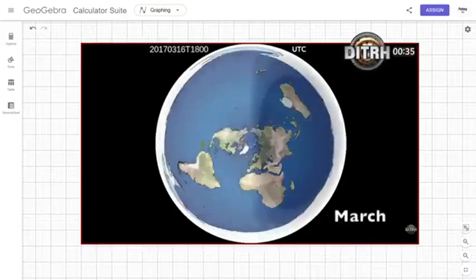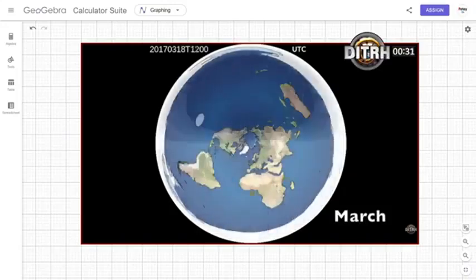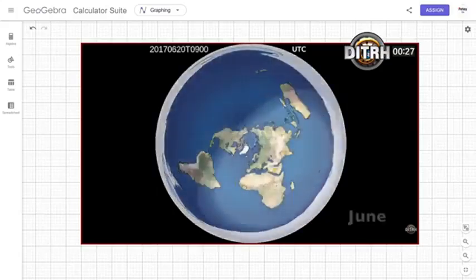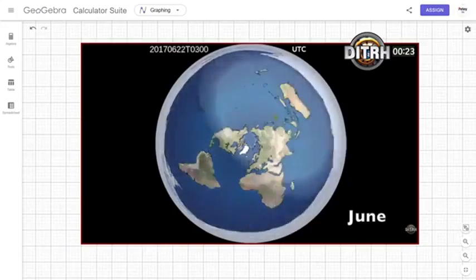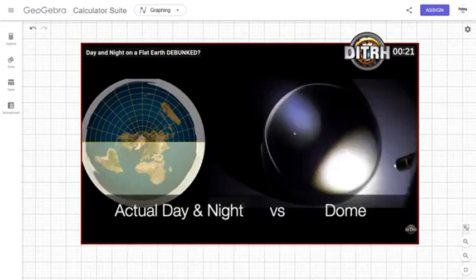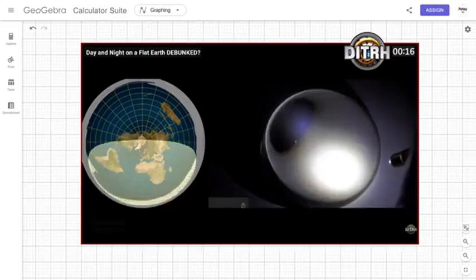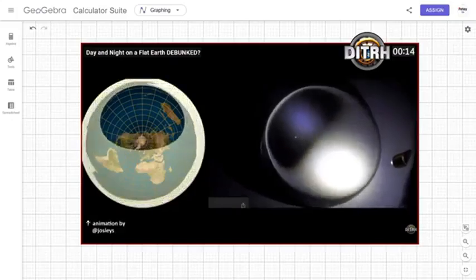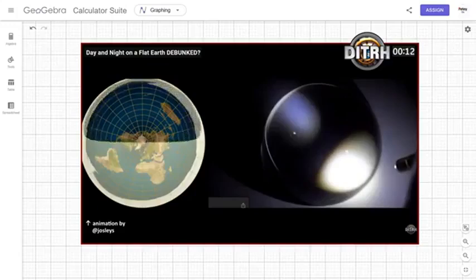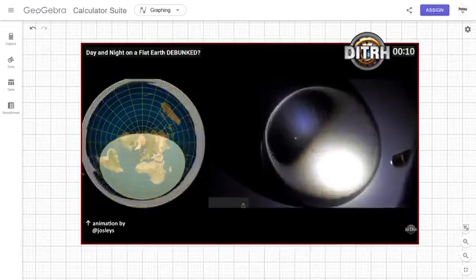Here's a video from Flat Earth Dave showing the Sun circling the tropics on a North Pole-centered azimuthal equidistant map. In this animation, we can see the characteristic kidney-shaped boundary between day and night shifting as the months pass by. Here, Dave's suggesting that we might be living inside of some kind of glass dome, because from the camera angle he's using, it does look surprisingly similar as the torchlight shines into the paperweight.